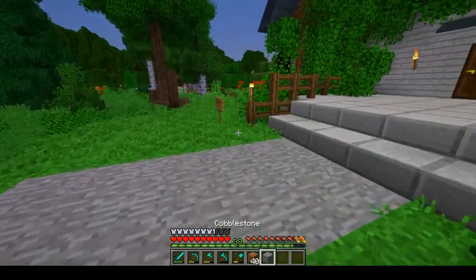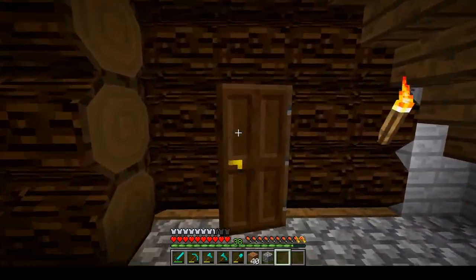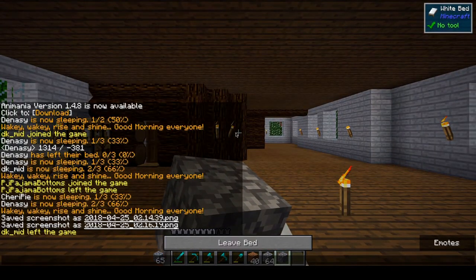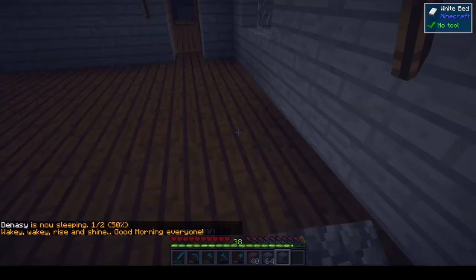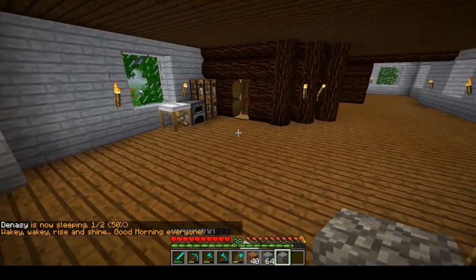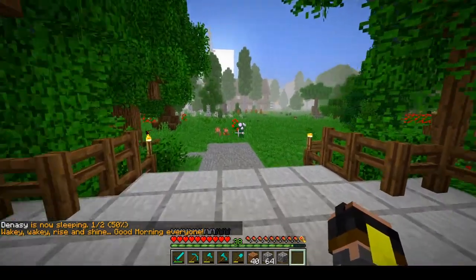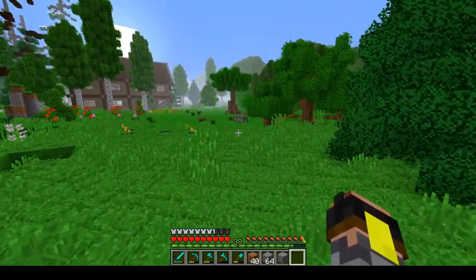We are out. Okay. It's just me and Cherry on the server again now. Let's see, we're gonna take one stack, we're gonna take a sleep. And that should be enough for us to get day. There we go, perfect. Then we're going to melt up one more stack of cobblestone, because I want this path to be taken care of.